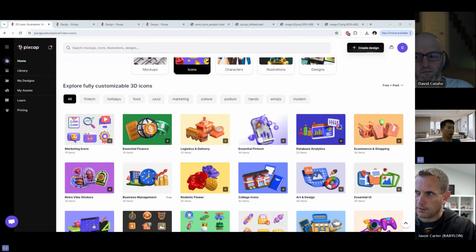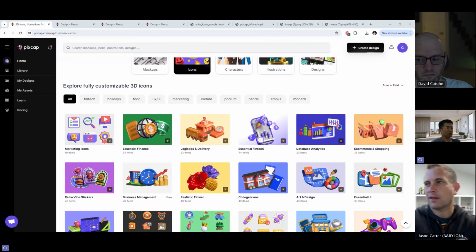So why try to build a worse version of Canva that, let's face it, Canva can do those things a lot easier and better, and they have so many more templates? But focus on something that you can do that Canva can't do, which is around the customization of the 3D and the mockups, and make a niche out of that and differentiate from that.